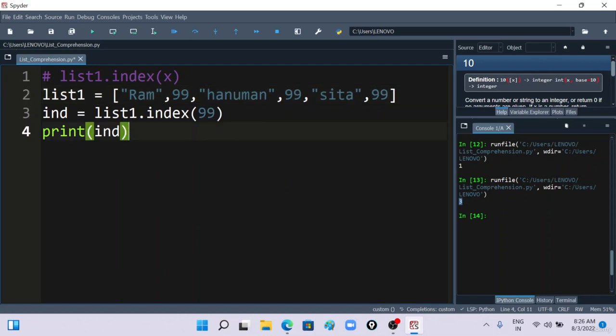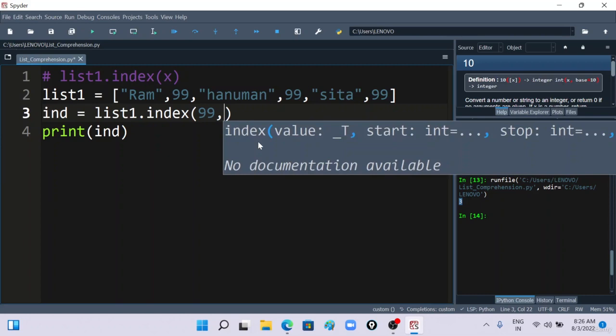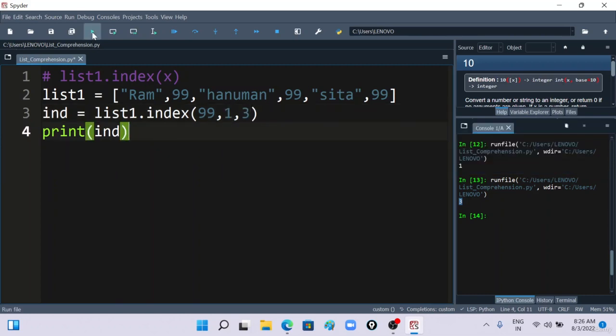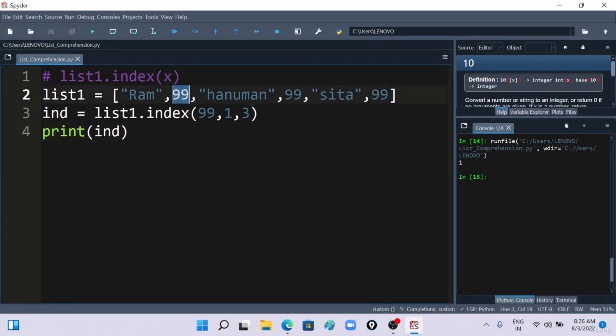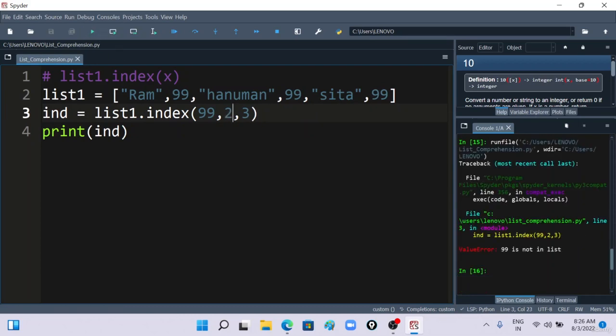Now I want to search in specific positions, starting from 1 comma 3. Then you will see the result as 1, because it is available at index 1. We started from index 1. Suppose I write it as 2, you will get the result that 99 is not in the list.